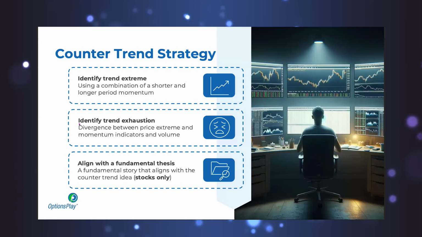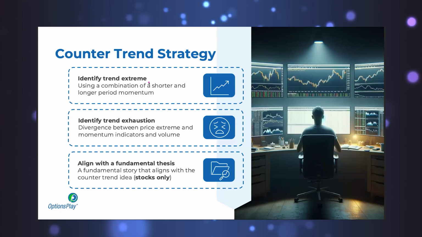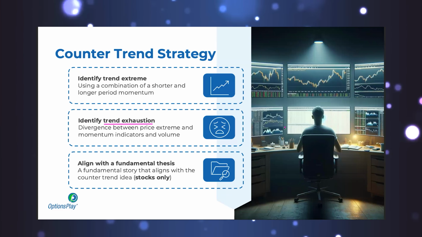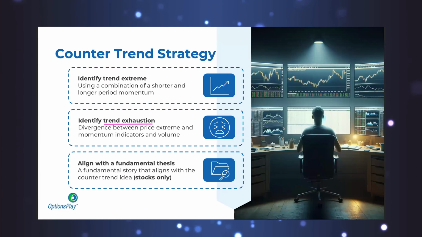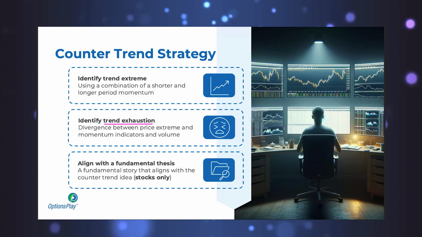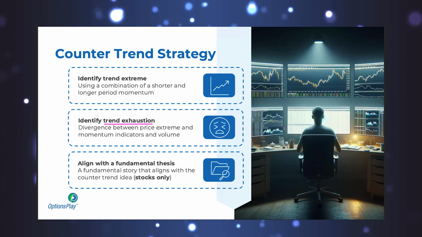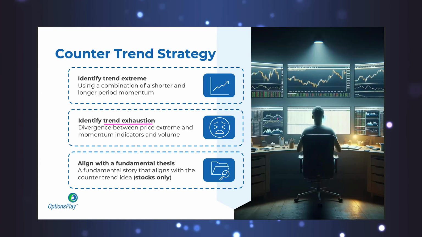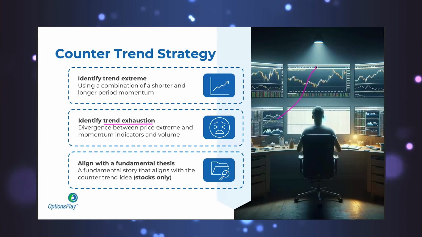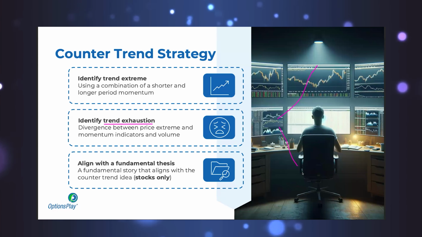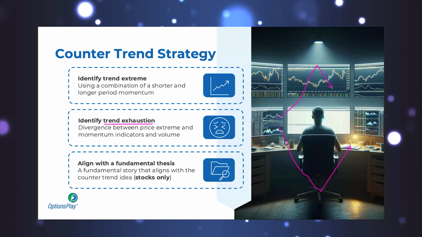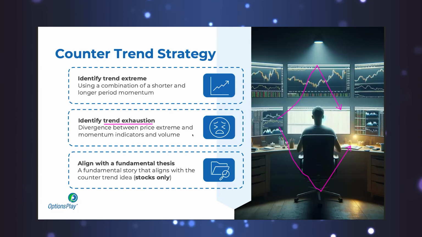Many times just finding an extreme level in itself is not enough. You need to find trend exhaustion. The reason for this is because many times you just have a stock that's doing incredibly well and it's got strong momentum on both short term and long term, and chances are it's going to continue to run in that overall direction. What you need to find is trend exhaustion: signs that the buyers are starting to get exhausted, meaning there are fewer and fewer buyers stepping in, or as sellers, fewer and fewer sellers stepping in. And that is the moment at which you have the highest chance of that big reversal in the opposite direction.